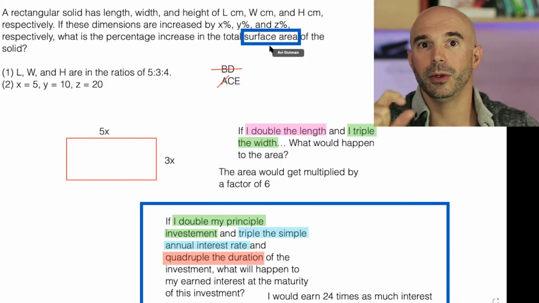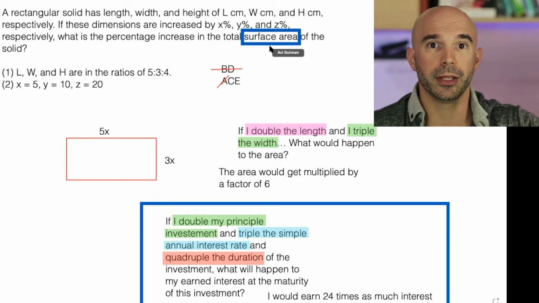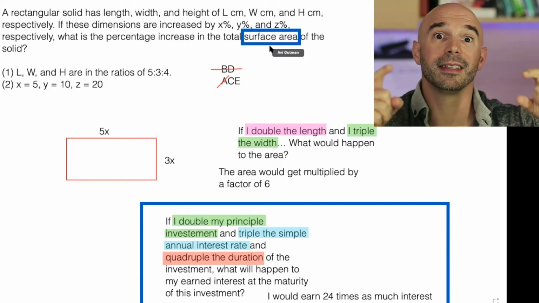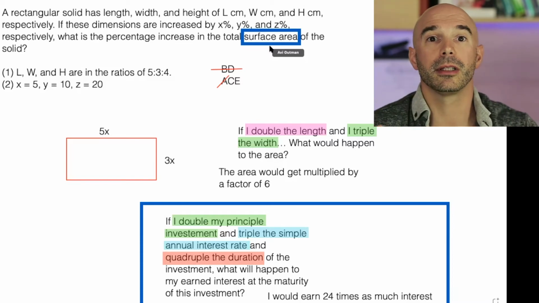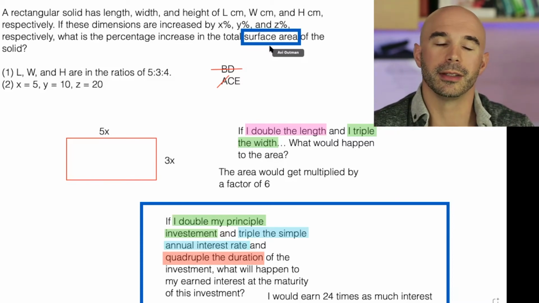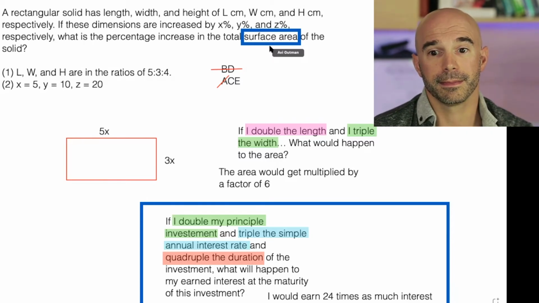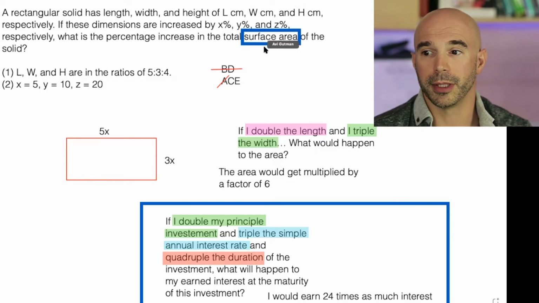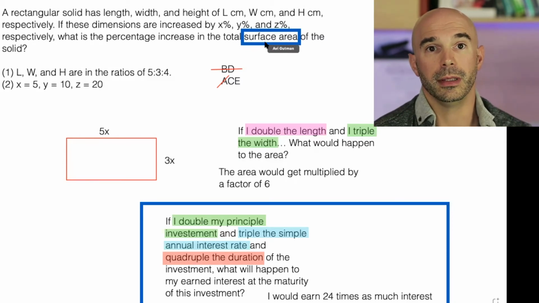But the key word in what I just said was the word plus. I said plus twice. I said length times width plus length times height plus width times height. And the pluses make it such that this is not a multiplicative story. It's a bit more complicated than that. It's actually a sum of three different products. And that's why statement 2 is not sufficient on its own, because it's not a straight up multiplicative story. If it were, meaning if this word said volume, then the correct answer would be B.